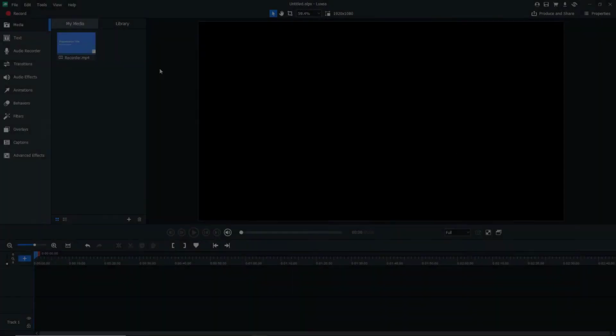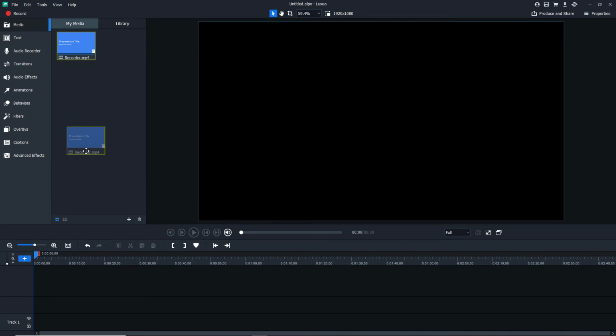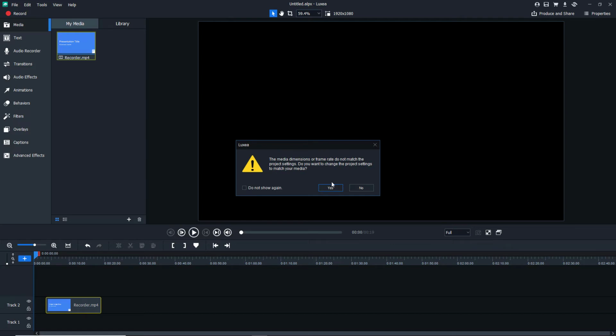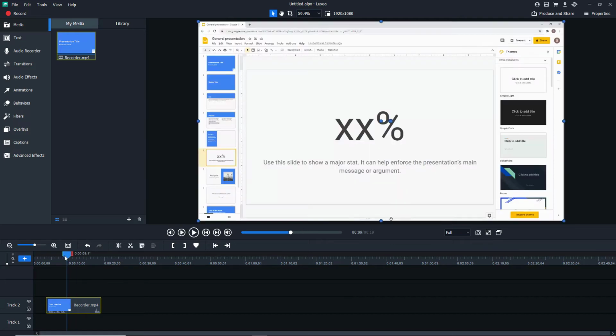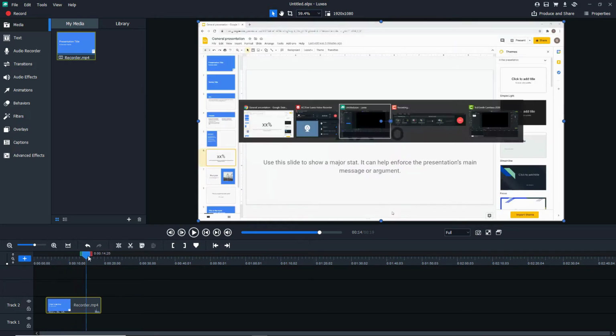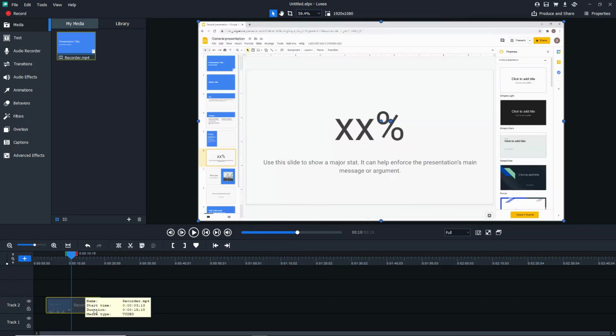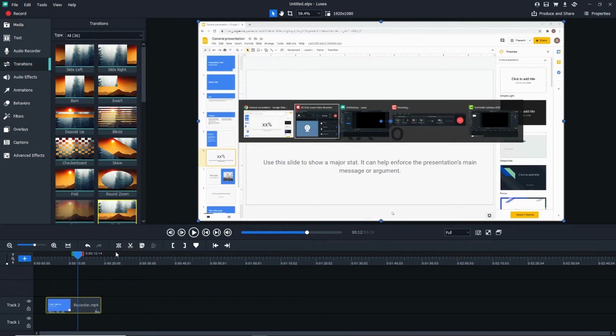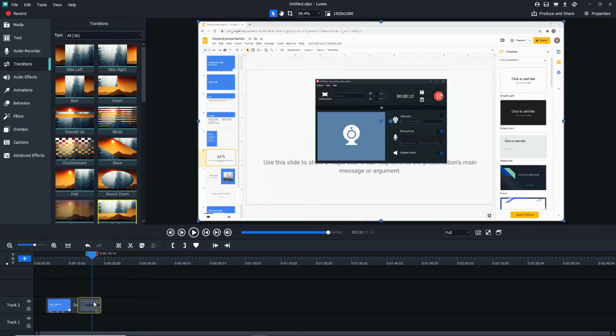When I go back into Luxea, my recording is here, and all I have to do is drag it down to the timeline. So what I can do now that it's selected, I can scrub through it and I can cut out bits I don't want. So these bits here, these little bars are the sound volume, so I can see I've got no sound here. So I go here and I press the split button, and I go here and I press the split button again. And all I have to do now is delete it.